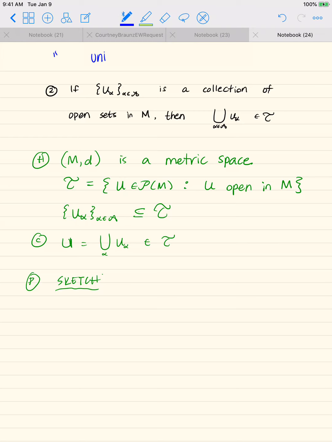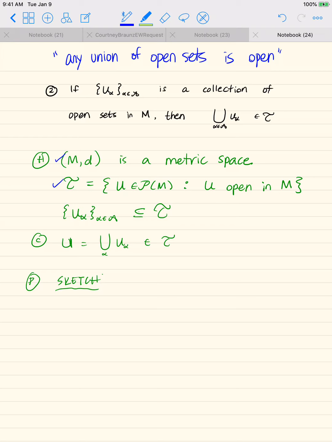Any union of open sets is open. Hypothesis: we start off with a metric space, and script tau is the set of subsets of M which are open.